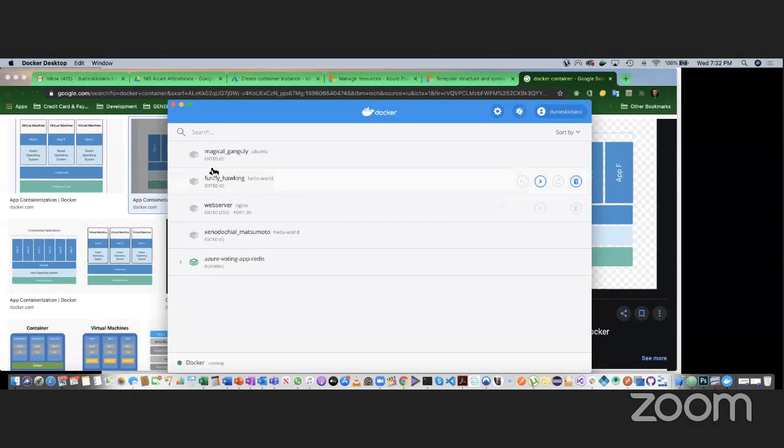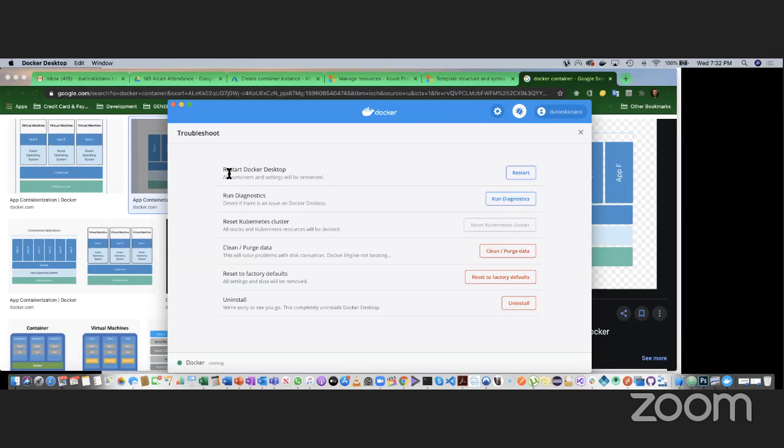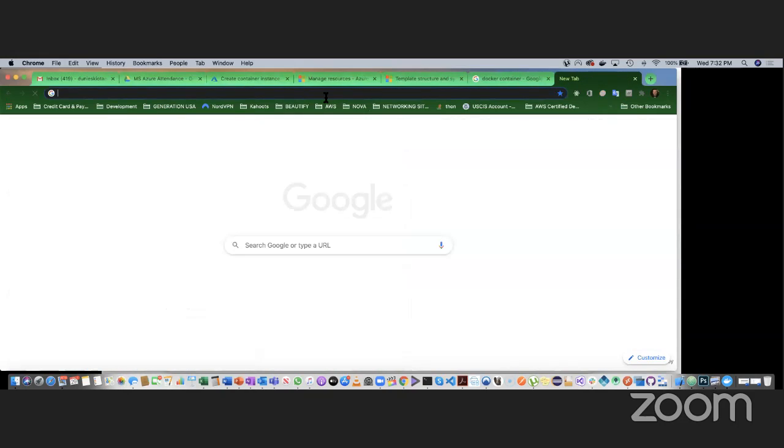From practicing all that, I created this one here, and I restart Docker Desktop. Of course, Docker works with images. Containers run images. You have to have an image.